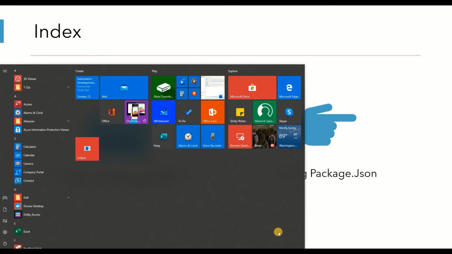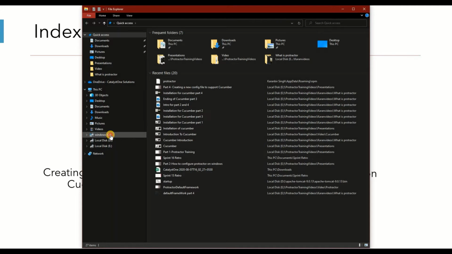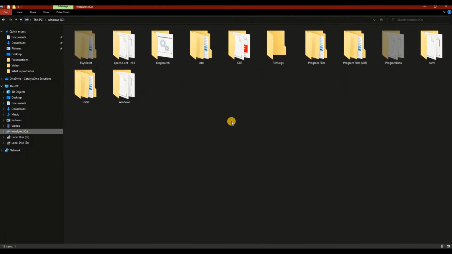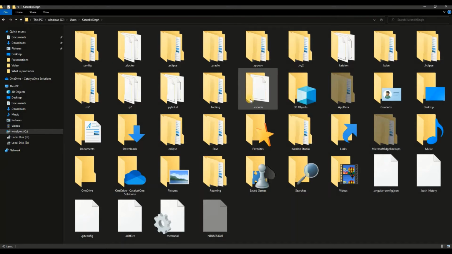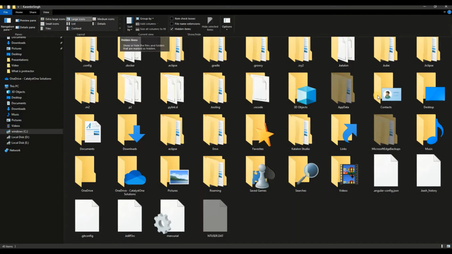If you guys remember, I'll just quickly show it to you. I'll navigate to C drive and we'll open the example which has been given by Protractor. In the C drive, I'll open users. Under users, I'll open Karanbir Singh, and under this, I'll open app data. For you to see app data from the view, you need to enable the hidden items.